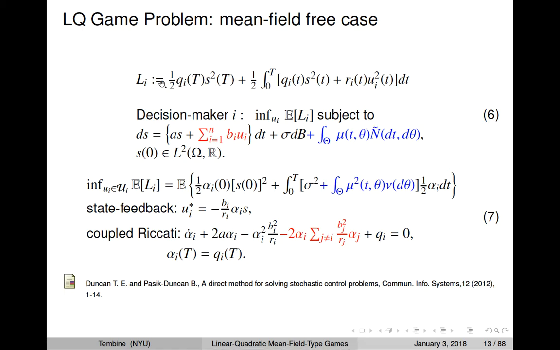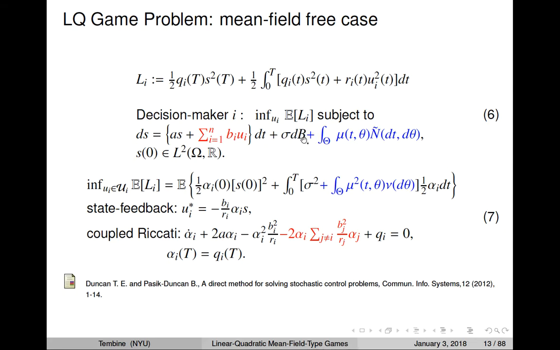Now, here, Qi at time t is positive, and Ri at time t is positive. Ui is the control action, so this is the energy part, and this is the state quadratic part, and the state dynamics now involve the choices of the other agents. So the game part appears because of this. If you have only Ui here, then it's a basic distributed control problem, completely independently distributed, so you can decouple them. But since the sum of the control actions of the other agents appears here, I cannot decouple this because it doesn't know the choice picked by the other agents.